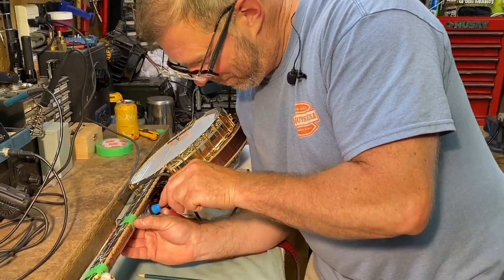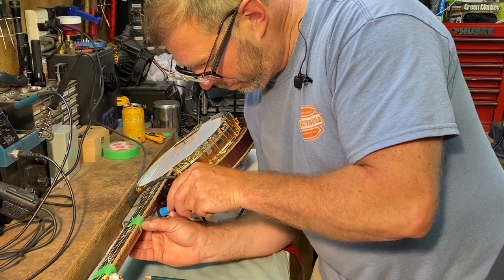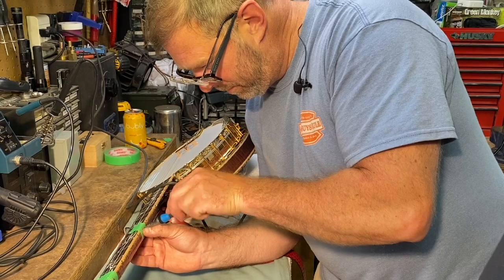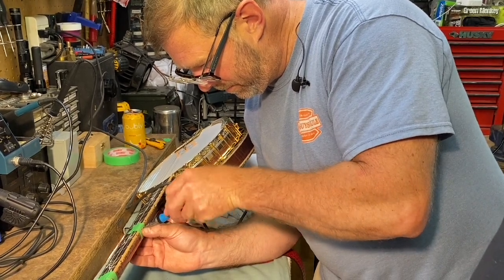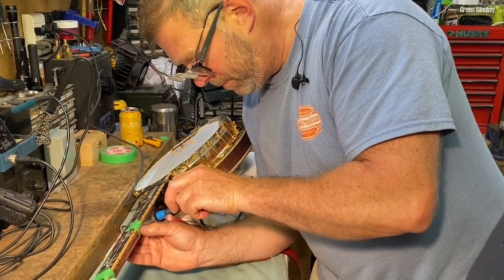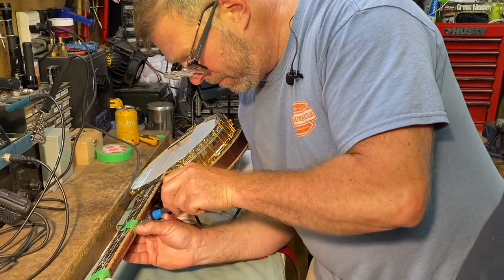Maple is really bad for that too, and ebony. It pushes things out. Like it'll push your frets out, it'll push railroad spikes out, and it will do the same with screws. It's alive, so when it gains water, it'll literally squeeze things right out of it, no matter if there's threads on it or not.